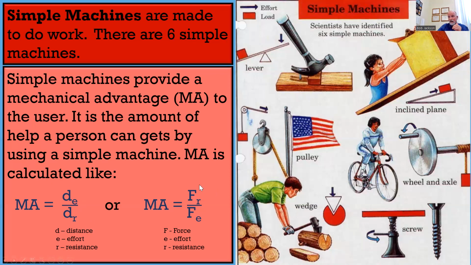Okay, and then you could also measure in regard to the force that you put in. Okay, so how hard you're working. You have resistance force, which is output force, which is typically the weight of the object. To your input force or effort force is how much force you're putting in to lift whatever up. Okay, so that's how you determine mechanical advantage of something.